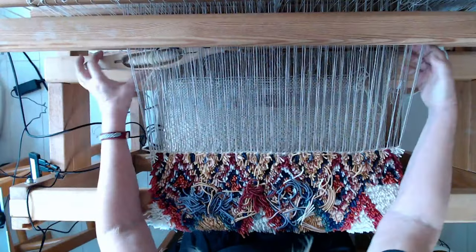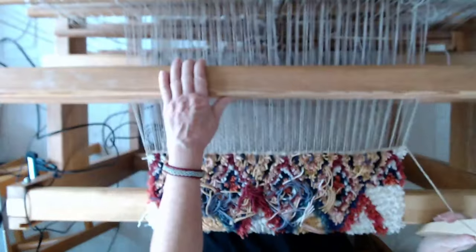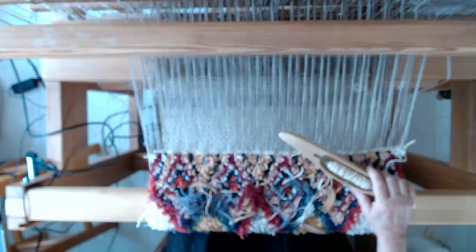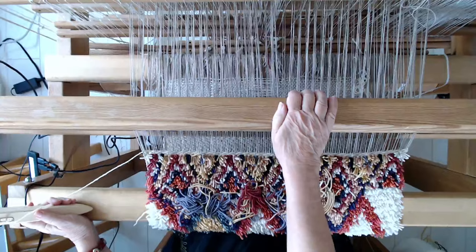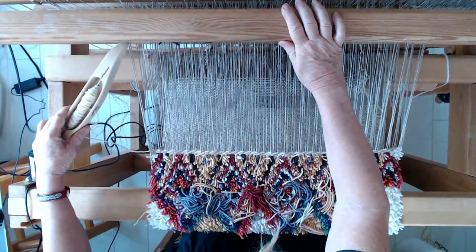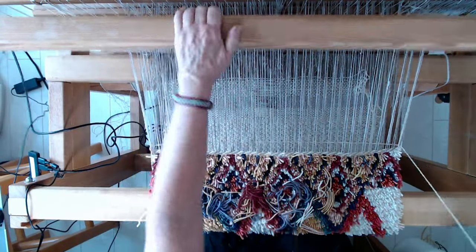And between each row of knots, I weave six rows of weaving, like plain weave or a tabby weave. And then I tie the knots. It's very time consuming and takes a long time to do.